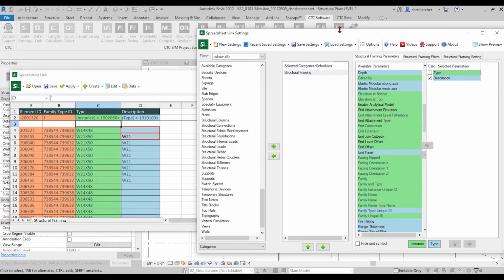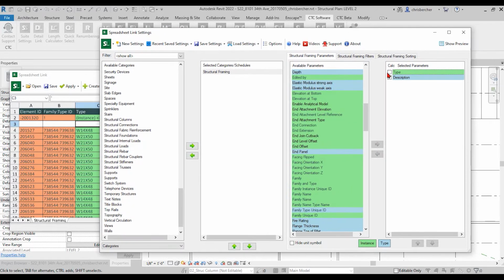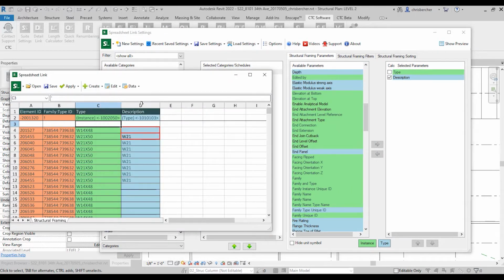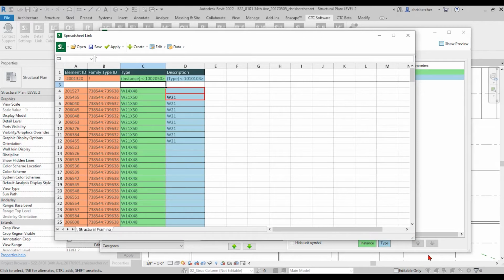So now that I've got those two set, I can come into Spreadsheet Link, preview here, and at this point, I have two options. One, I can just do the formula entering here in this preview window. It's almost a fully functioning Excel setup. There are some limitations here, but with the formulas we're going to show today, you could do it here. Or you could save this out to Excel and do all your editing there.